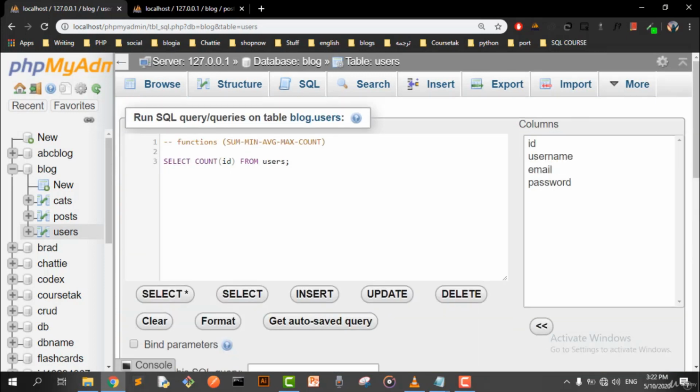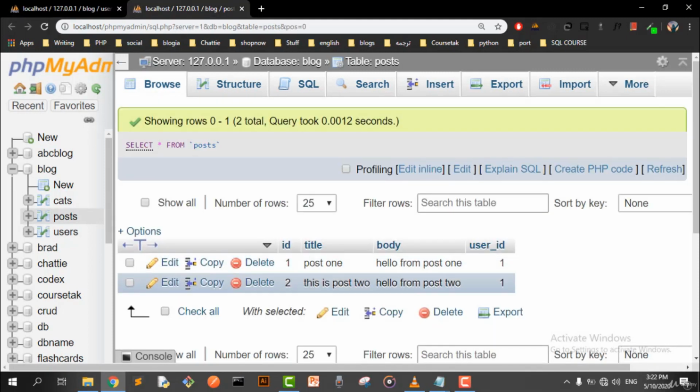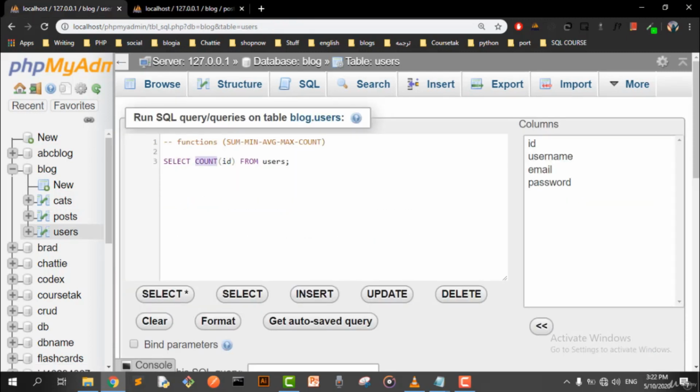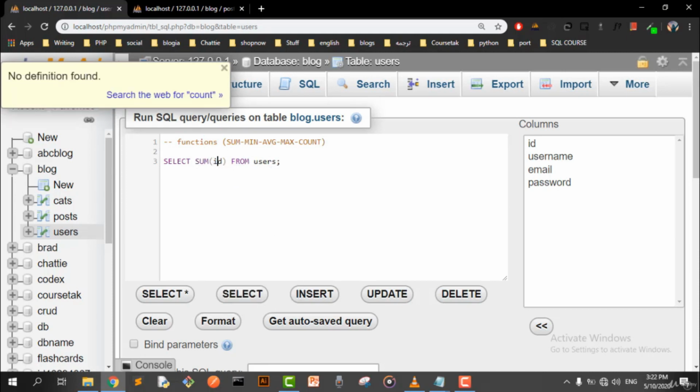Okay, let's try using sum on some varchar, or some text or characters column like title here, and let's see what it gives us. I go sum, and this is title from posts.